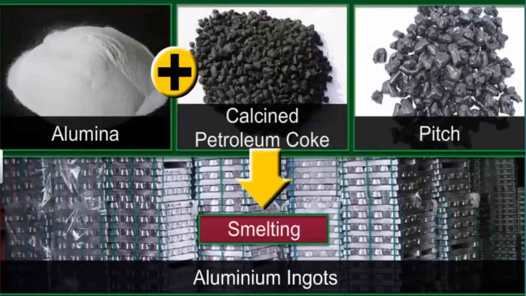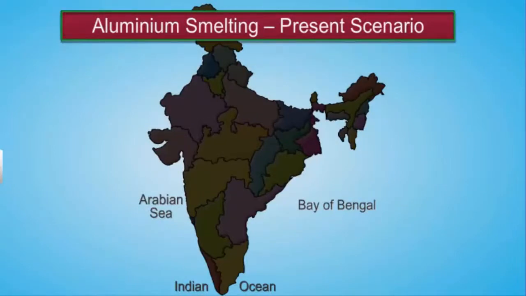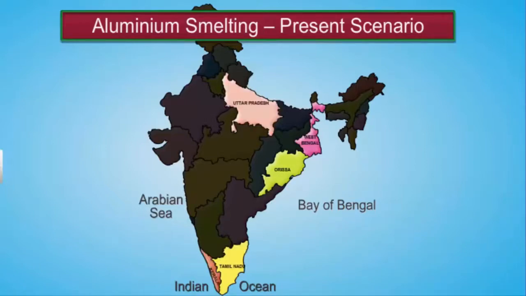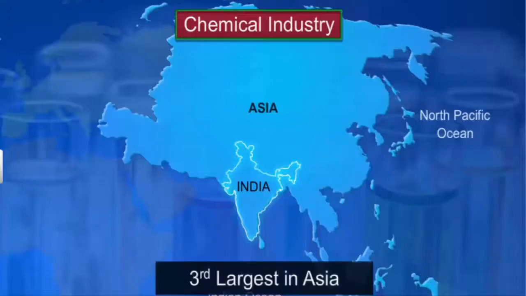India has 8 aluminium smelting plants located in Orissa, West Bengal, Uttar Pradesh, Tamil Nadu, Kerala, Chhattisgarh and Maharashtra. By 2009, the annual production of aluminium in India was 15.29 lakh million tons. Since the production of aluminium requires the transport of bulky raw materials and large amounts of electricity, assured supply of power and good transport connectivity are the main criteria for the location of an aluminium smelting plant.